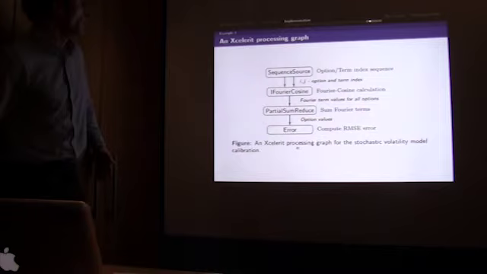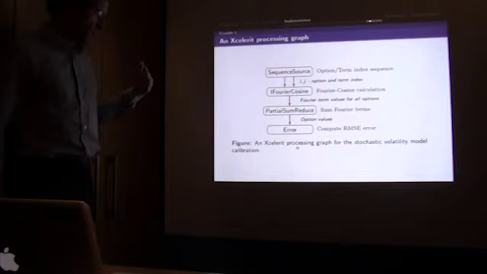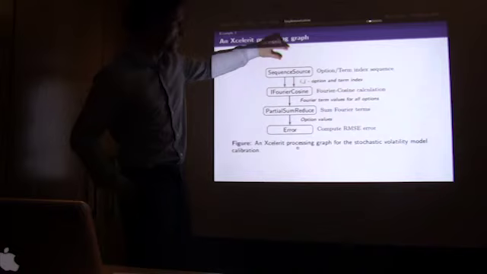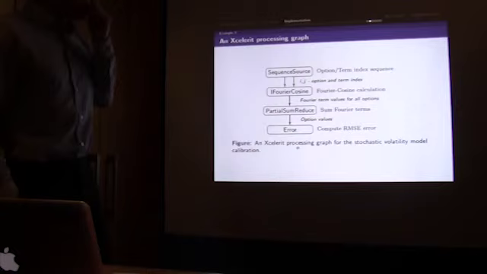The principal idea behind Accelerator is to use a directed acyclic graph to represent the algorithm, essentially the parallelism. You express the sources of parallelism through what's called a source actor. In this case, the option index, which is the data parallelism, and the term index. I'll leave it at that.